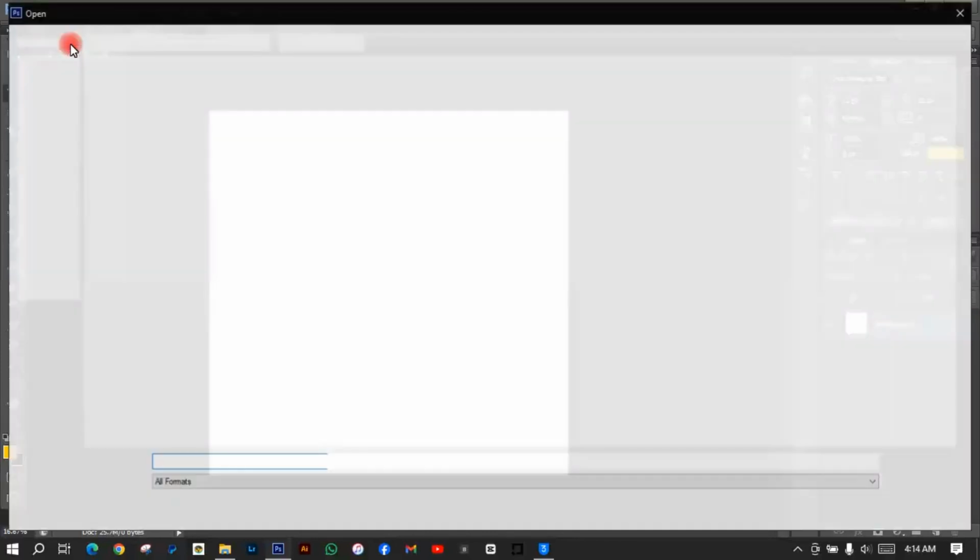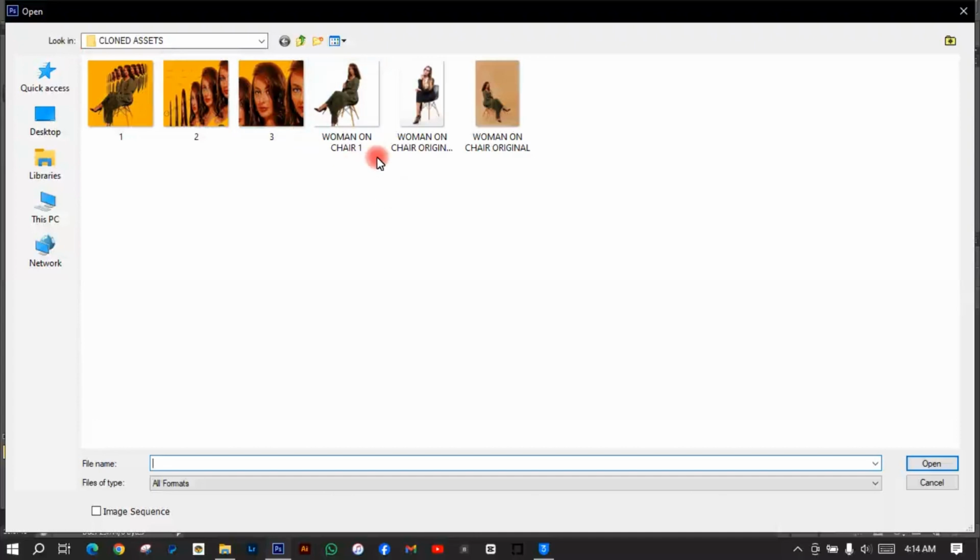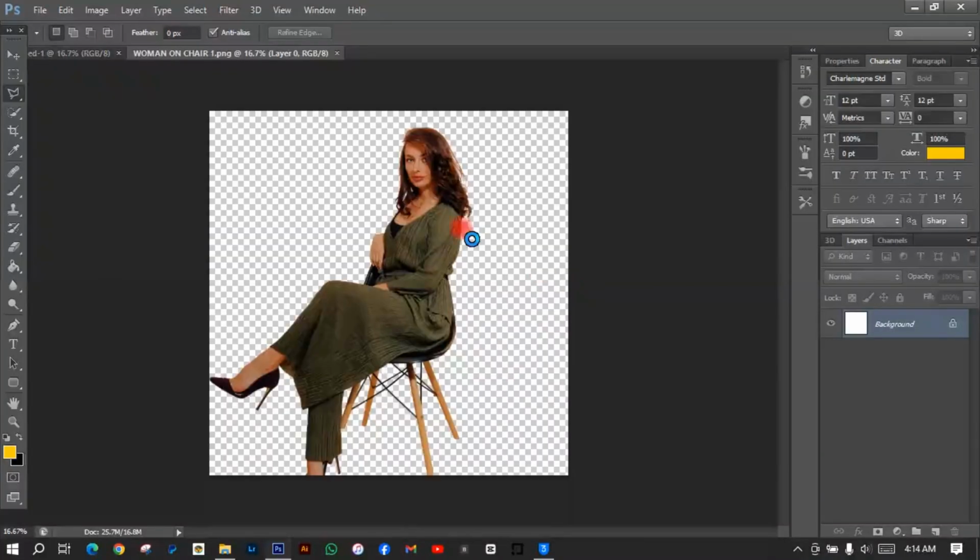Inside the file called Clone Assets, I have Women on Chair 1. This is a PNG that is included in the assets file that has been provided in the description below, so be sure to check those out.